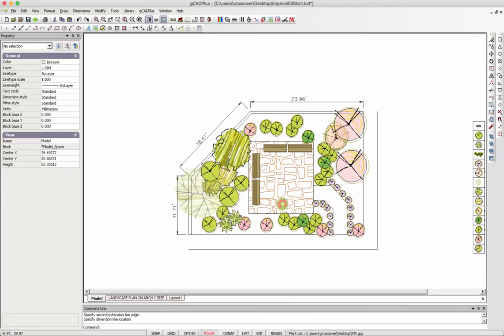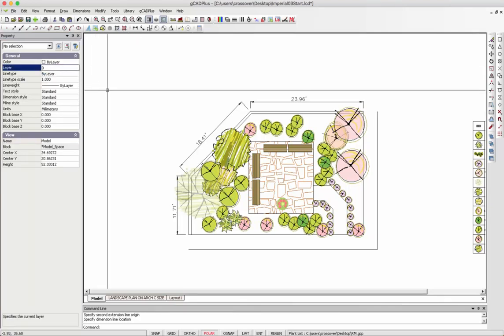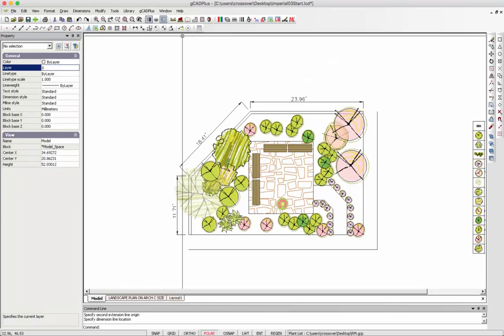I'm going to switch back to layer 0, and we're going to put some text on layer 0. One of the simplest ways to do that is to use what's called a leader.